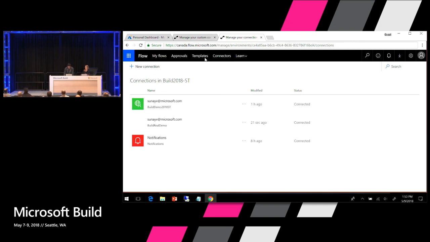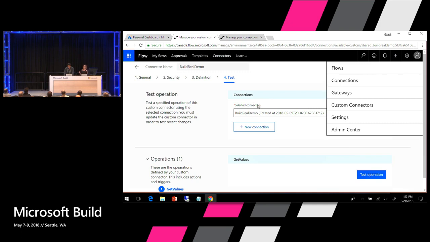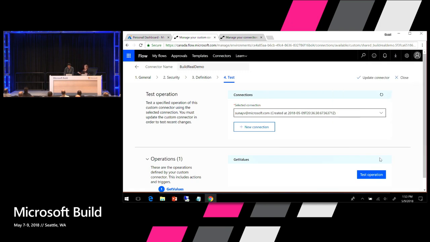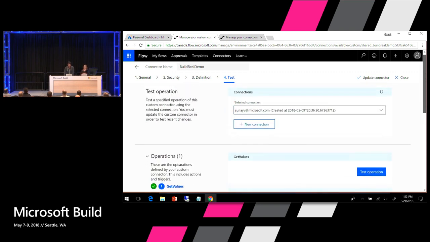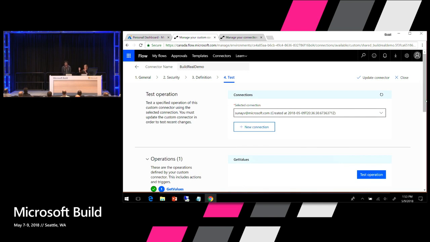Another nice thing about using AAD to secure the connector and our end website is that, because we log into Flow with AAD and log into PowerApps with AAD, it's already pre-populated and your account's already in there. When I did it with GitHub, it was very different. I had to actually log into my GitHub account in addition to my Flow account. And sometimes that's just the way; we use different services, you're going to have those barriers. But if you're targeting an audience with Flow, you already know that they're leveraging AAD, and continuing that reuse ends up offering a really smooth user experience.